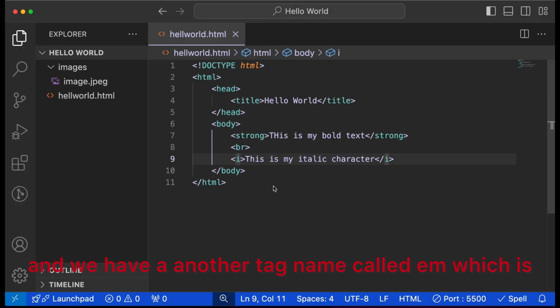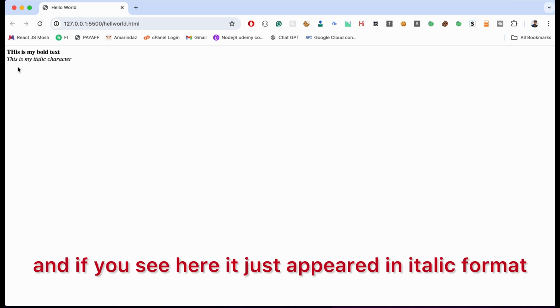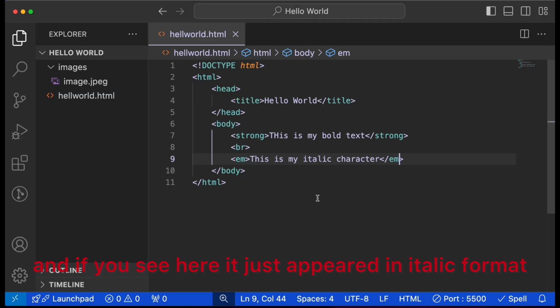and we have another tag called EM, which is to display emphasized text. And if you see here, it just appeared in italic format, but it adds more emphasis to the content inside the EM tag. That is something you can notice when you are using a screen reader.